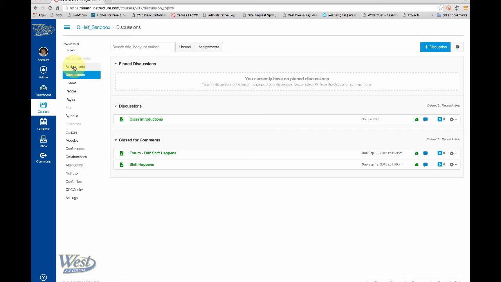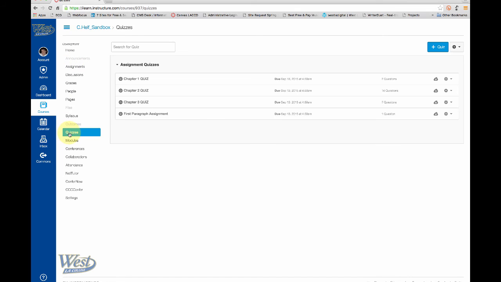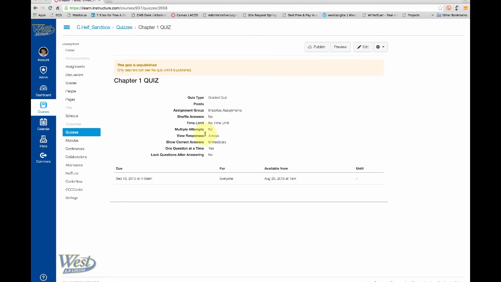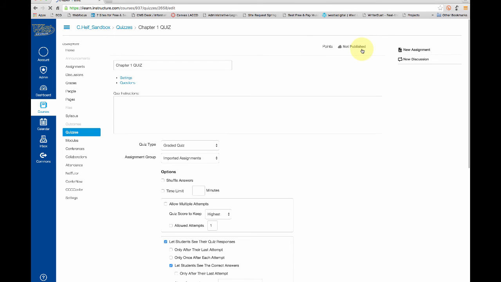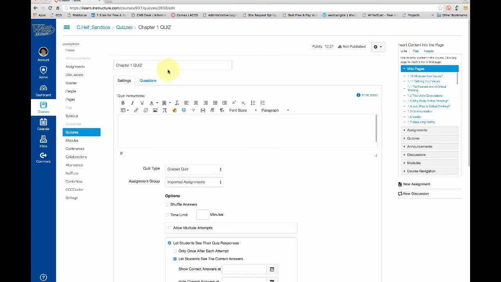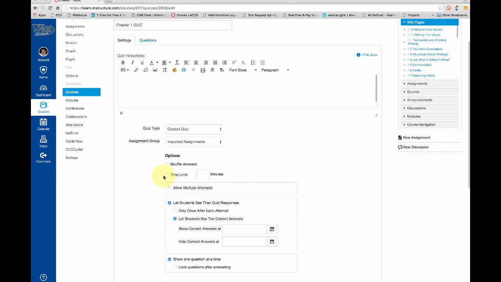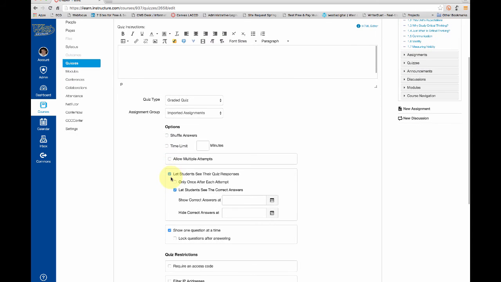Next, we'll check out our assignments, or if you also look at quizzes, they should show up there. Quizzes shows them. You can test drive these quizzes before you publish them. Make sure all the settings are correct. You can click edit. You're obviously going to want to change the dates if they're the old dates from your previous course. And there's other things you can edit out in settings. Time limit, shuffle answers, etc. So you're going to want to do some work.